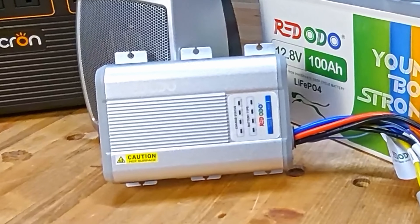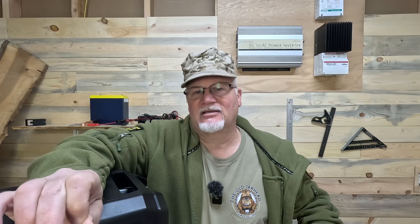The charge controller says, I've got 12.8 volts, I'm going to draw eight amps, and away you go. But the question I'm always asked is, how do you charge that battery? Obviously if you've got utility power, you could charge your battery off the wall socket. But you're asking how to charge that battery when you're using it. Today I'm going to use a Redodio 12-volt DC-to-DC charger and MPPT charge controller.